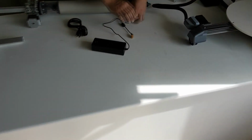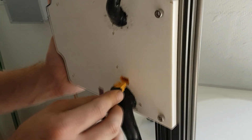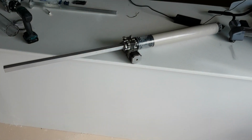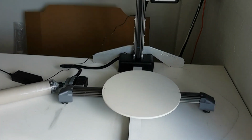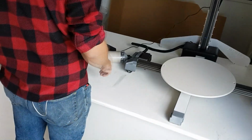The power supply plugs in to the back of the machine, as shown here. It is important to not plug in any motors while the machine is powered on. Ensure that the machine is in a powered off state when plugging in any motors. This includes the extruder.